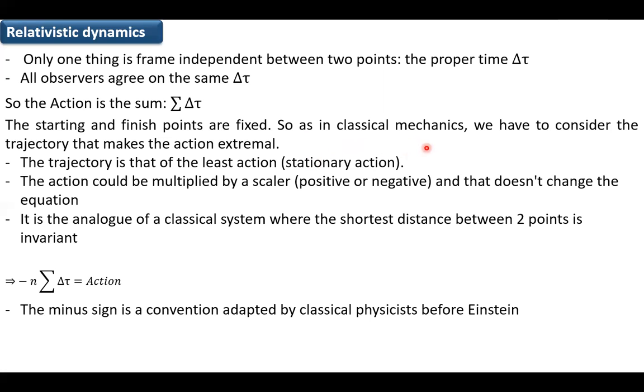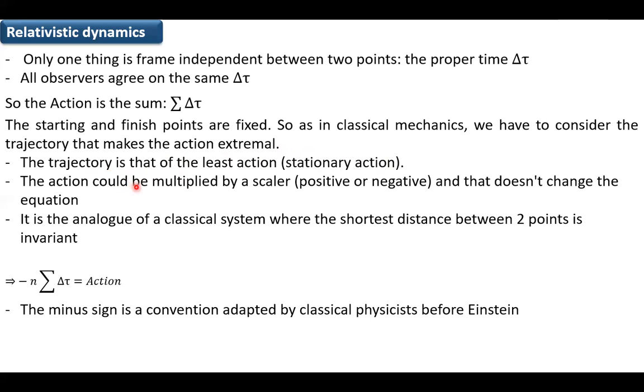As in classical mechanics, you have 2 fixed points. The trajectory between these 2 fixed points is the trajectory that follows the principle of least action, and that minimizes or maximizes the action. For example, you can imagine the string of a guitar. The endpoints are fixed, and you have a wave that can develop between these 2 fixed points at a certain frequency. Of course, this is not the same, but it's close enough to imagine how a stationary motion or a stationary trajectory is obtained between two fixed points in space-time A and B.